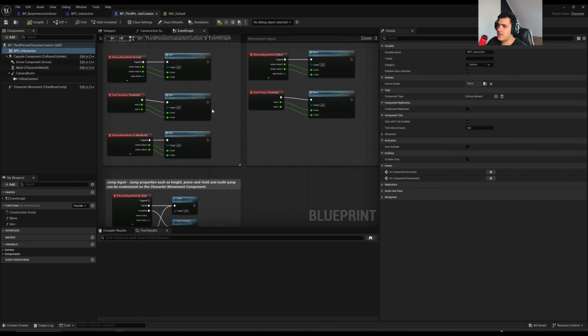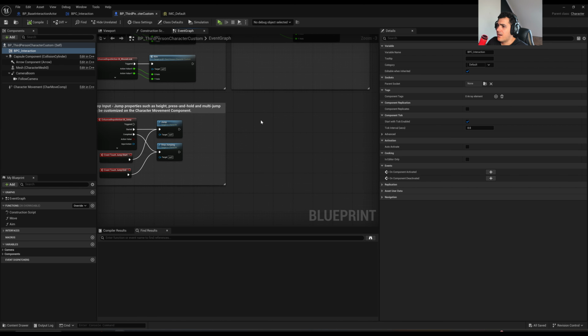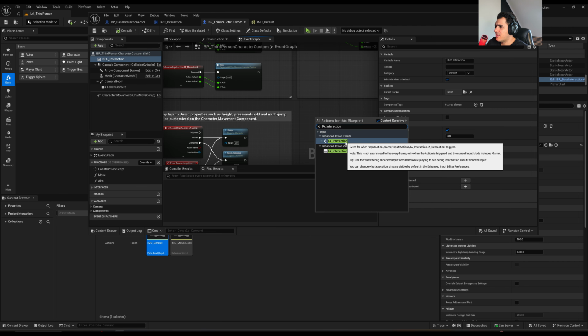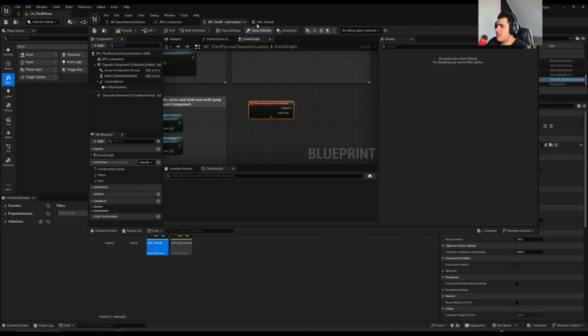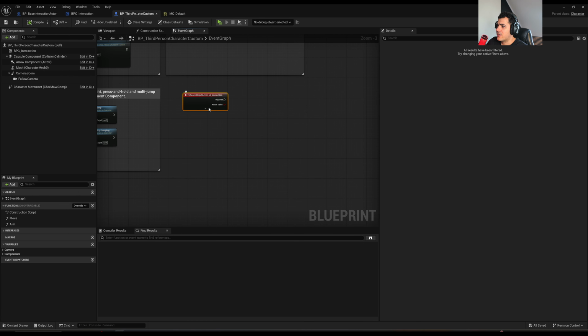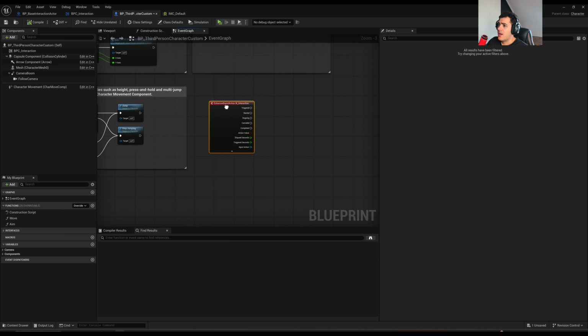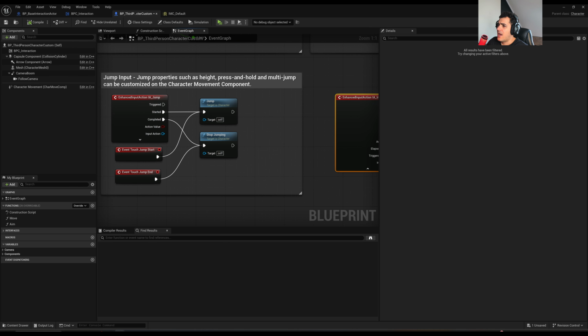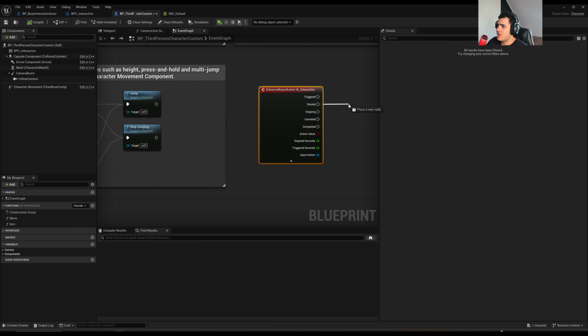And then all I can do is search for this IA interaction, and you're going to select the first one. And all we're going to do here, okay, we're going to expand this stuff. And here we have on started, ongoing, on completed. What I'm actually going to do is just use on started.